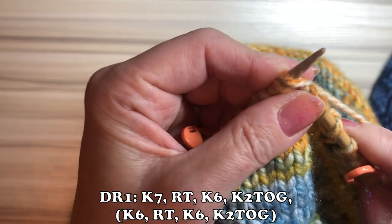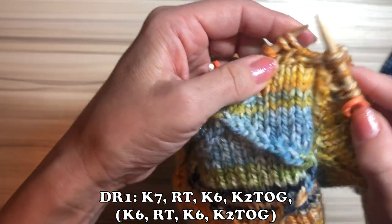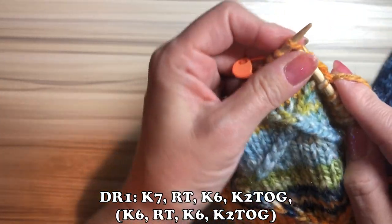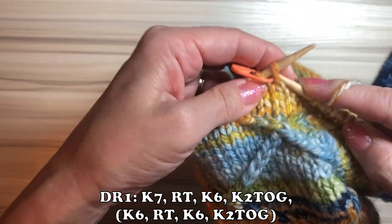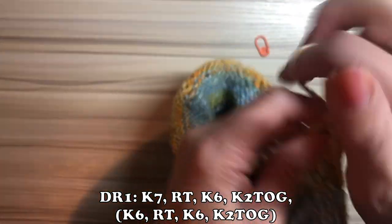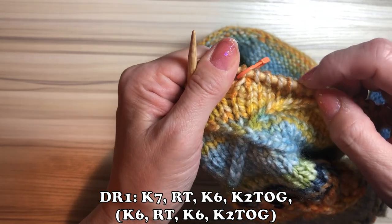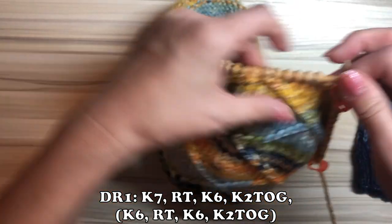knit 6, then knit 2 together, right? This is right twist and knit 6, which means 1 stitch left before the marker. So you know what to do, right? Pick up 1 stitch, remove the marker, put it back, then knit 2 together. After knit 2 together, put the marker back. Okay? That's how you do it. Okay? Don't move your marker or anything.